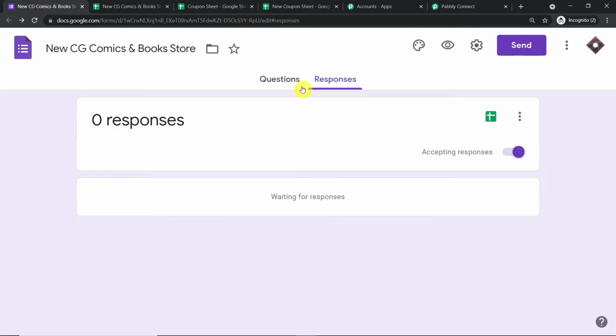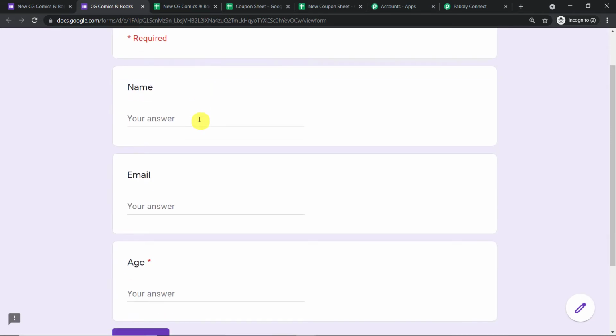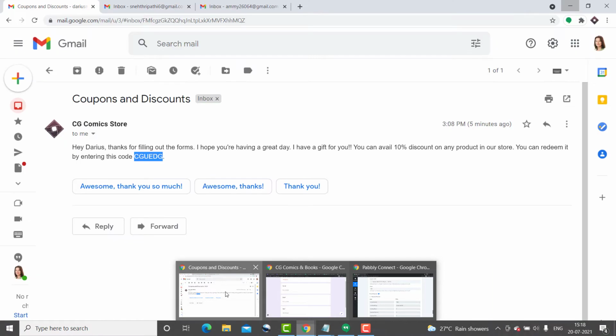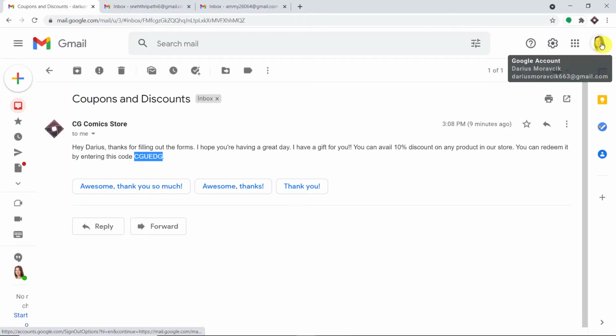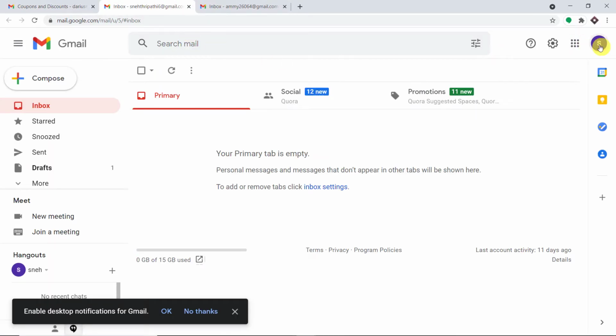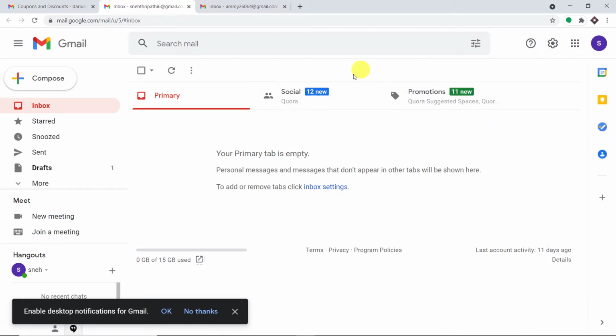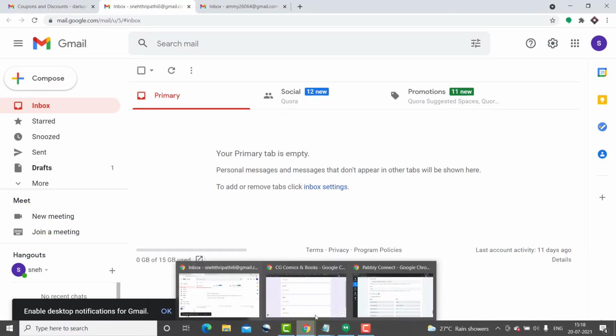Okay, so let us perform the experiment. So let me just go to preview. Okay, and we are going to fill the details. Now we are going to fill the detail as a guy called Why. Okay, so this is the submitter. So I'm just going to copy the email, because on this email address, we will be sending the email. So that is why I've just copied the email address.